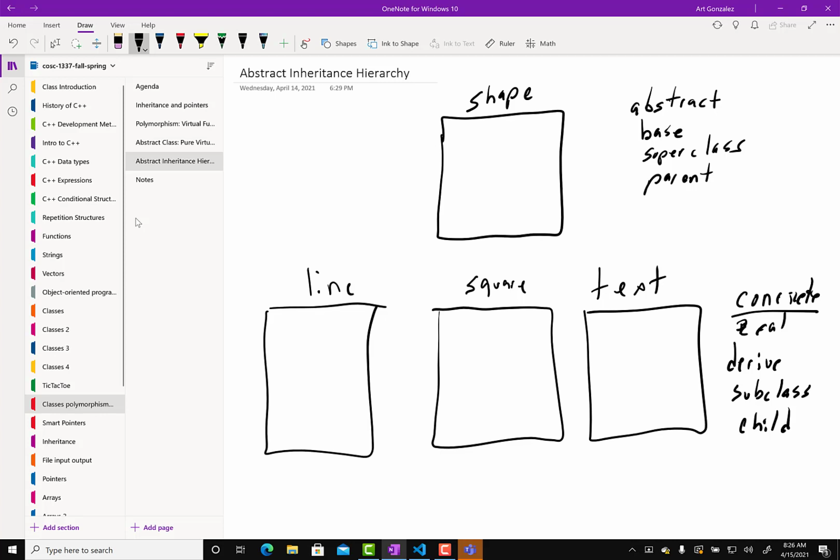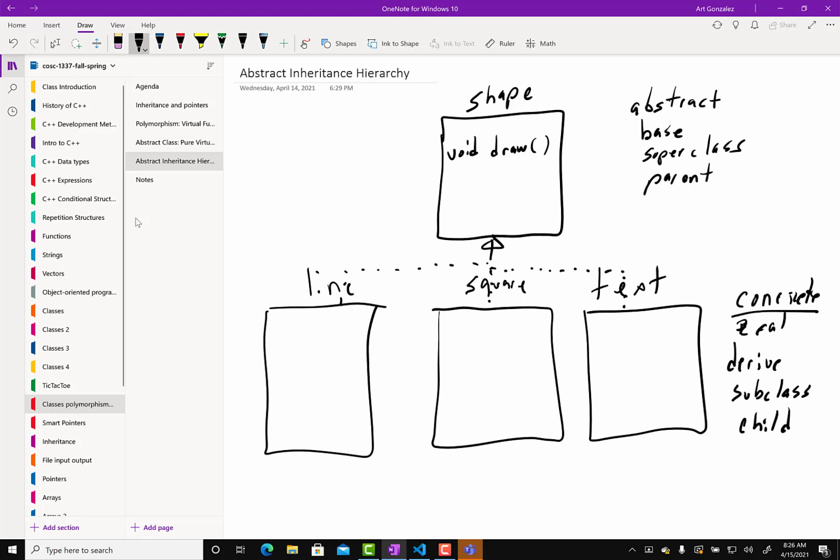And they will realize a concept of shape, meaning they will make it real. How? Well, we can have, say, a function draw that knows how to draw itself onto, say, a screen, right?